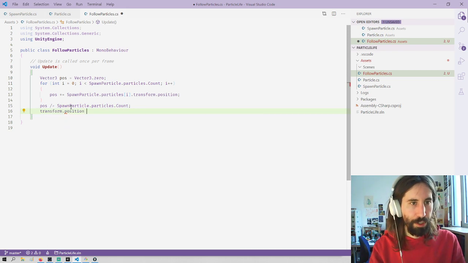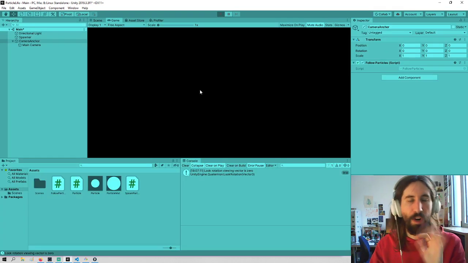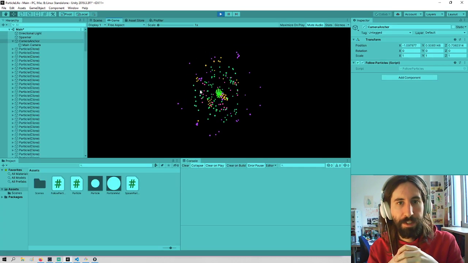Transform position equals pos. And that should have the camera anchor sit at wherever the average position of all the particles are.